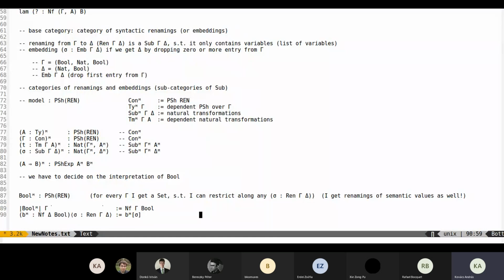And I can summarize this by saying that for any A which is a type, this NF A is a presheaf over renamings.